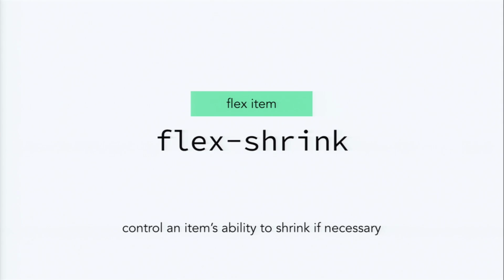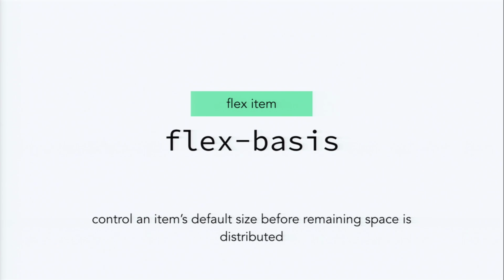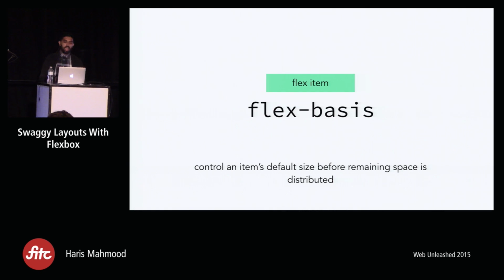Then we've got flex shrink, which is the exact opposite of flex grow. So I'll be showing a code example of this in a bit to show you how that works. And the last property that we'll be looking at is flex basis. Flex basis says, what's the default size of this element? Think of this as applying the width on an item, the starting width of an item. By default, the flex basis for all things is set to auto. They're automatically just figuring out how wide or how big or tall they need to be. You can define that width and say, you know what, when you start off, I want you to be 400 pixels wide. And then you can either grow or shrink depending on whether or not you need to and whether or not the space around you is sufficient for you to do what you need to do.